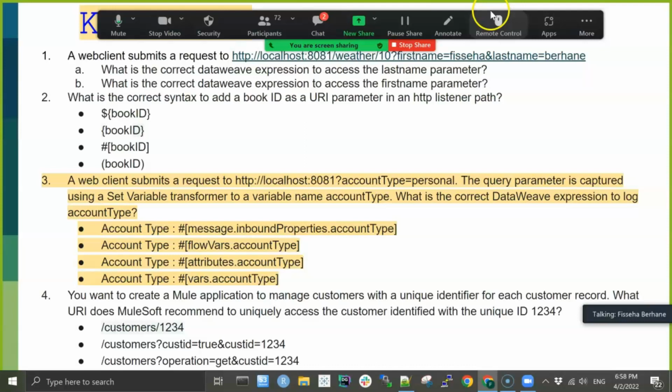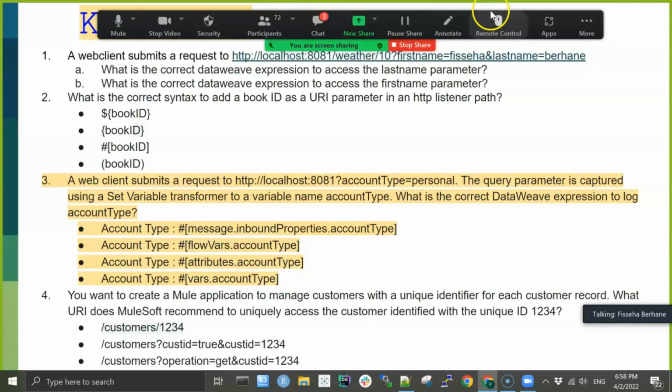This is the same as what we saw in our demo. We saved the variables for query params and URI params from the attributes, and we accessed the values from the variables and printed them in the logger to the console. So this question is the same thing.